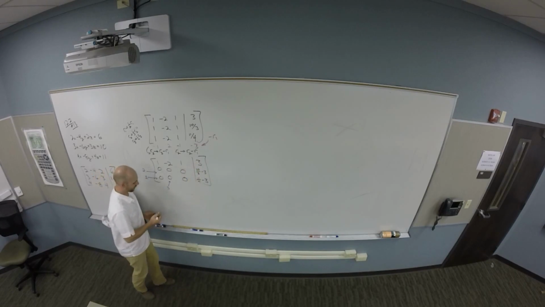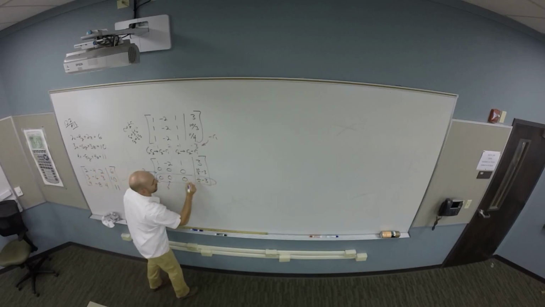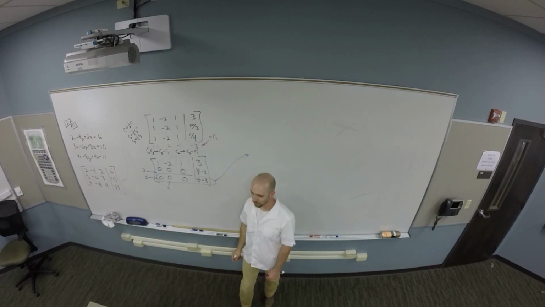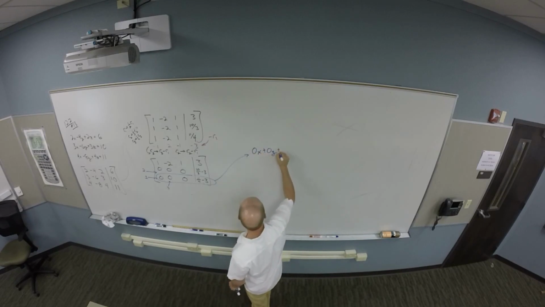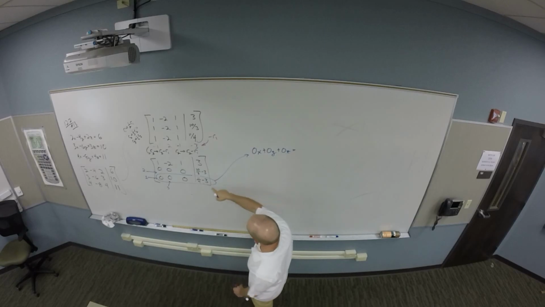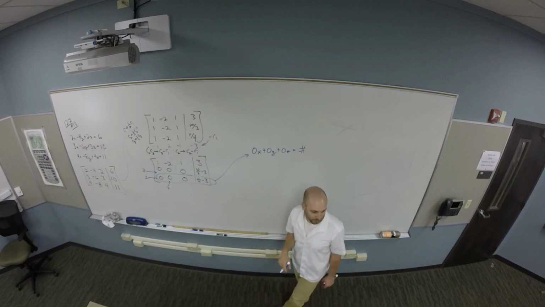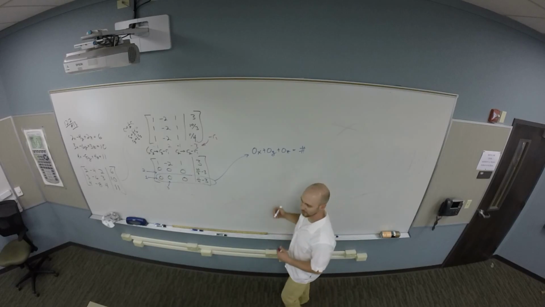What does this bottom row mean as an equation? It means they're parallel, not quite lines though, but close. Yeah, they're parallel planes. And this one here means that 0x plus 0y plus 0z is some number, negative a quarter specifically, but it doesn't matter. It's a number that's not 0, right? You guys see that? There we go.